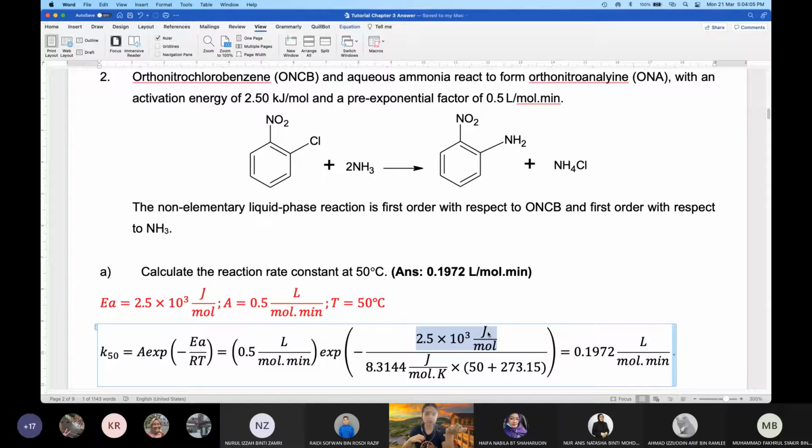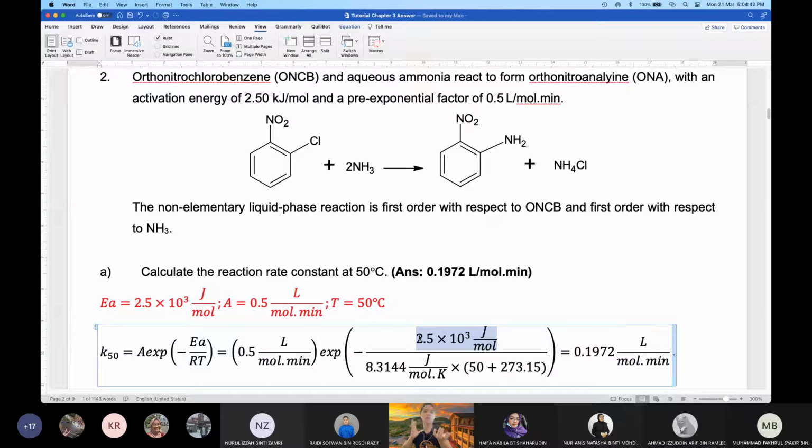The R is your gas constant. For the Arrhenius equation, or basically for energy calculations, you only have two choices for R. Either 8.3144 joule per mole Kelvin or 1.987 calorie per mole Kelvin. Either it is in calories or joules. So if the question gives you EA in the form of kilojoule, just remember you must convert to joule. Usually the EA value is very large.